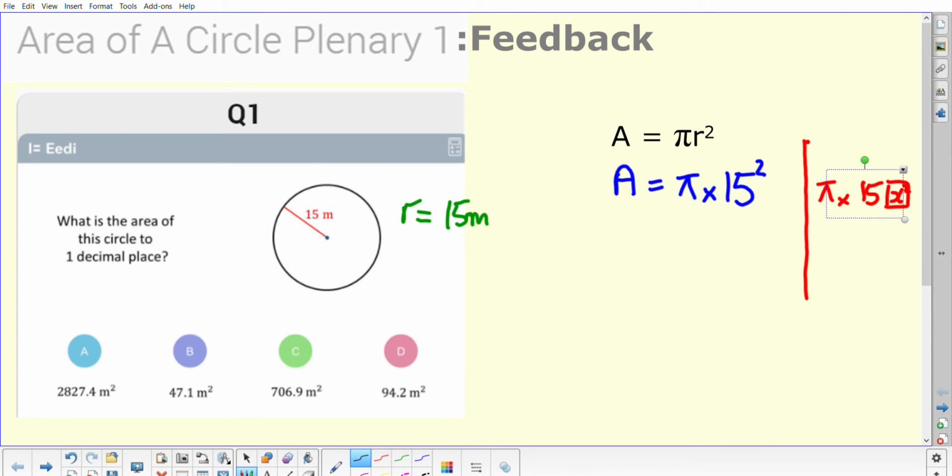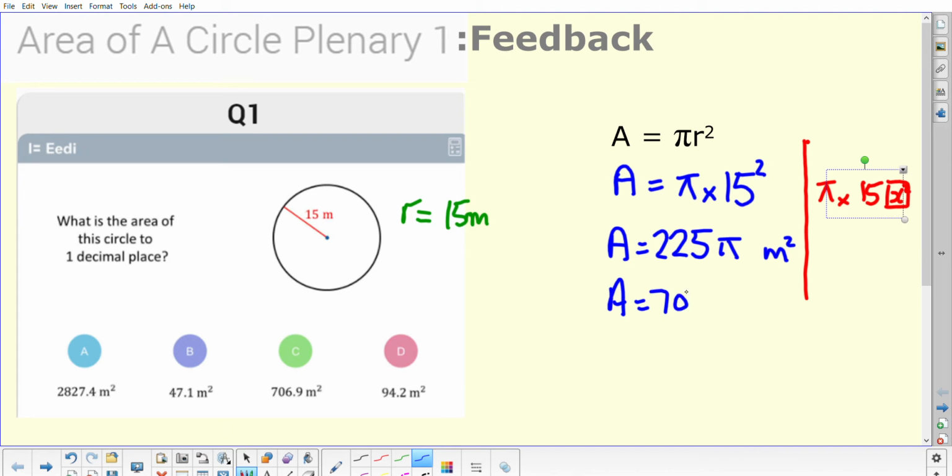If you do that correctly on the calculator, you will find that it will produce an answer that has 225, and then you get the pi key. Now that's an exact value of the area, so we could say the area of that circle is 225 pi, and we could put our units in, which of course here would be square metres. However, quite often we will want the decimal equivalent, and here in particular they are asking you to get the decimal.